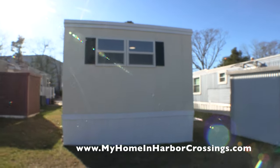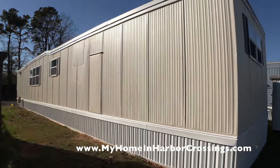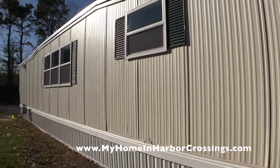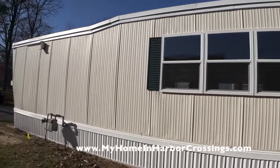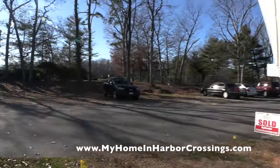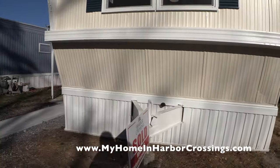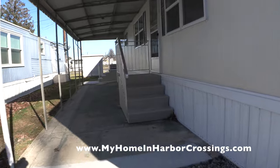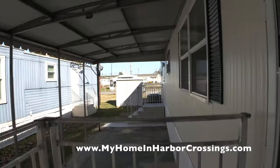They did all new work underneath the house — both the insulation and the water and sewer lines. On this side you'll see there was a door for the hot water heater and a window in the bathroom that wasn't in good condition, so they covered that up. Up near the front you'll see a little light fixture where there was a door out of the kitchen. It really took up a lot of space and the kitchen was very fragmented. Here you see the new concrete walkway, new fiberglass steps, and a new storm door and front door.